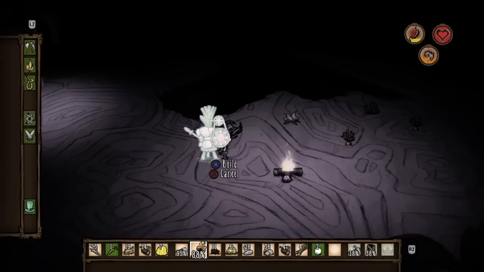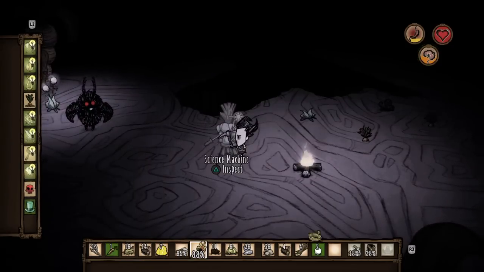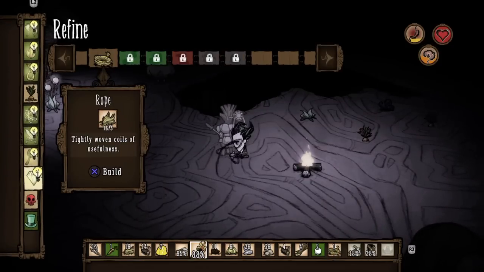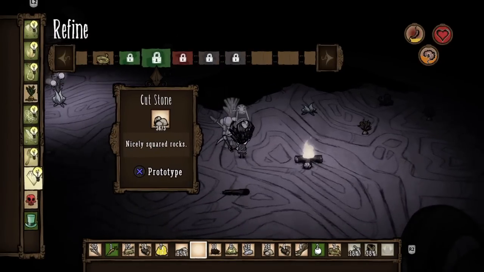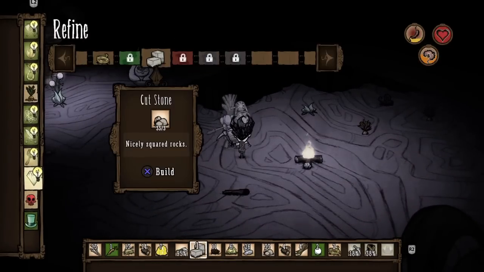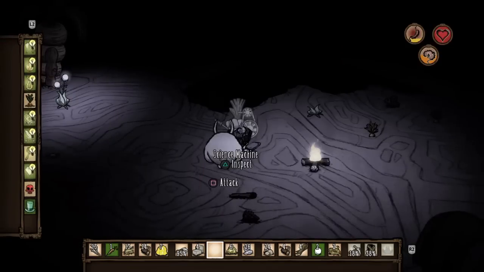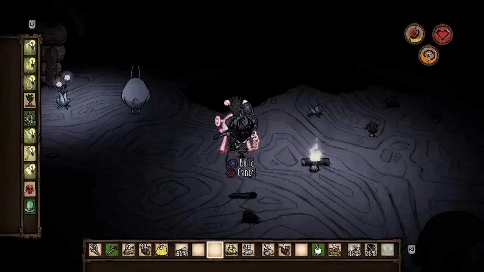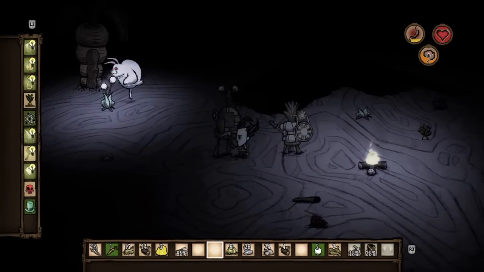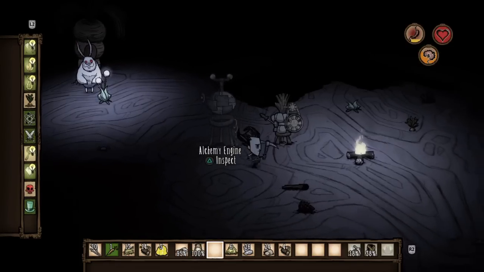We're going to plop down our science, and we're going to prototype some stuff. You know what prototyping does? Boosts our sanity. We're going to prototype a few things, so sanity is going to be up in a way. We need two rope, we need four cut stone, and then we're going to take that cut stone and make electrical doodads, two of them. Now we can make our alchemy, boom, and now what, lantern, good night, lights out, we win.